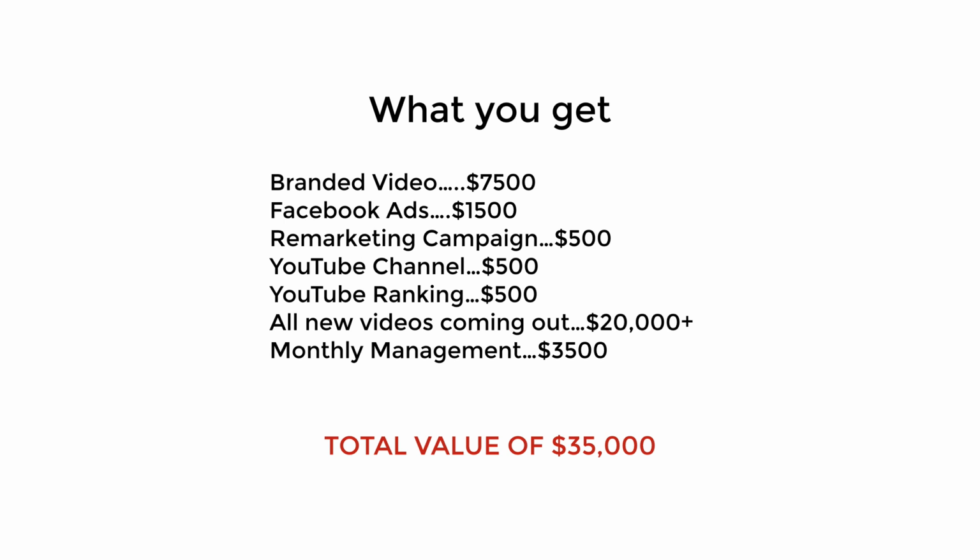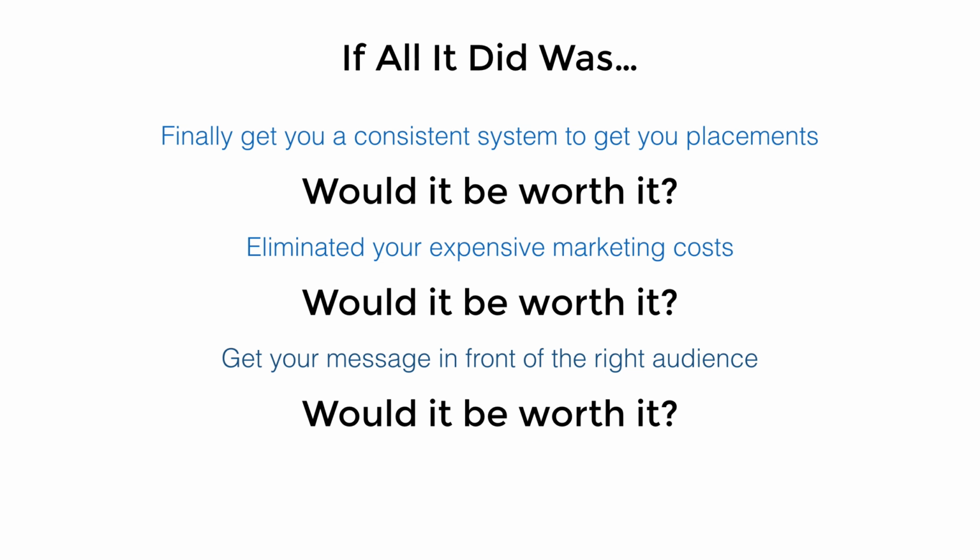A lot of times what we've been doing lately for our clients, if they don't have any great ones, is we fly out our team and they actually shoot video for you, which a simple video could be thousands, especially if you do live and animation. We're also going to give you a remarketing campaign, which we normally do for 500, YouTube channel 500, YouTube ranking 500, and all our new videos, like I said, that could be 20,000 plus by the end of the year. Then monthly management, usually we charge around $3,500 to manage all of this for you. So total value of around $35,000. Now obviously you're not going to pay that. That is outrageous and we wouldn't be doing you much good. But the question is, if all our system did for you was produce a consistent system that you could get placements from, would it be worth it?